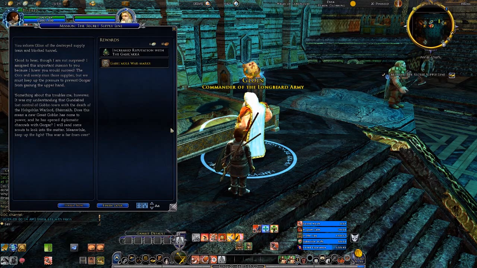Something about this troubles me, however. It was my understanding that Gundabad lost control of Goblin Town with the death of Hobgoblin warlord Sharnach. Does this mean that a new great goblin has come to power and has opened diplomatic channels with Gorgar? I will send some scouts to look at the matter. Meanwhile, keep up the fight. This war is far from over.